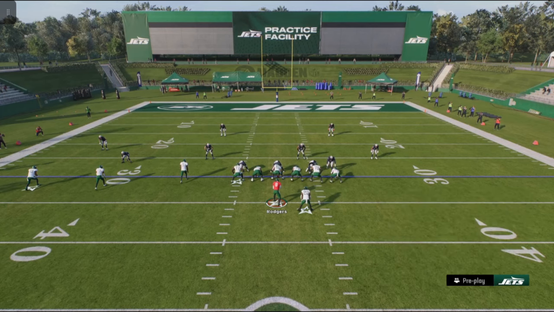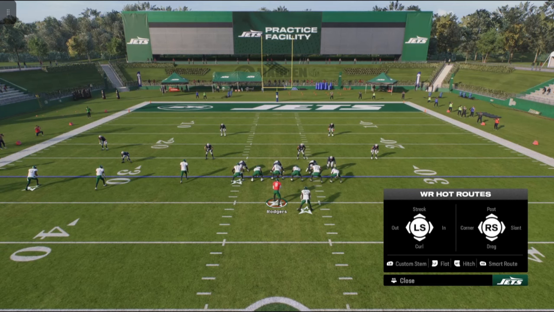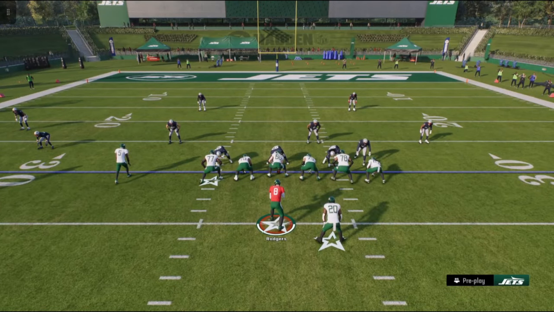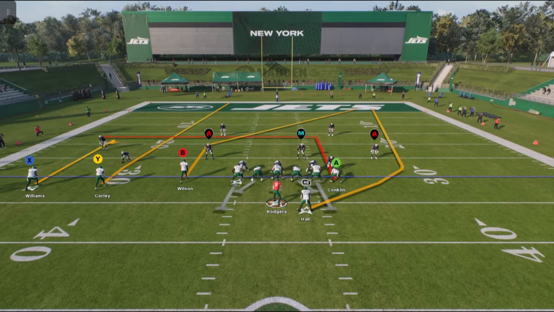In order to do that, you press Y again, triangle on PlayStation, and then just pick your route. So I'm going to pick B. I'm not sure what route he's on. Okay, so he's on a drag route. Not all routes can have custom stems. Since he's on a drag, which is one of the routes that can't get a custom stem, I'm going to put him on a post. So I'm going to press Y, then B, and flick the right stick up to send him on a post. So now you see he's on a post.